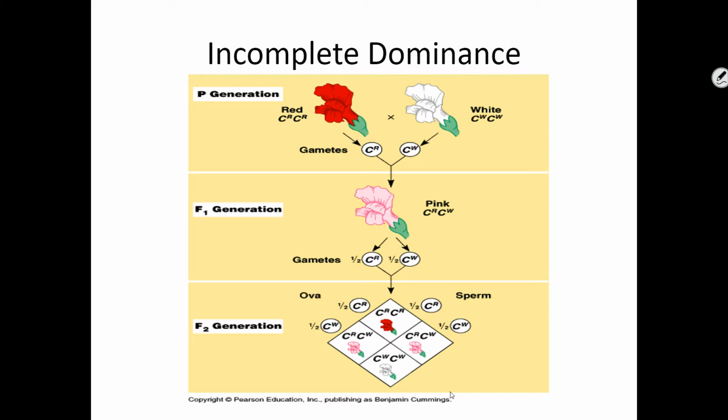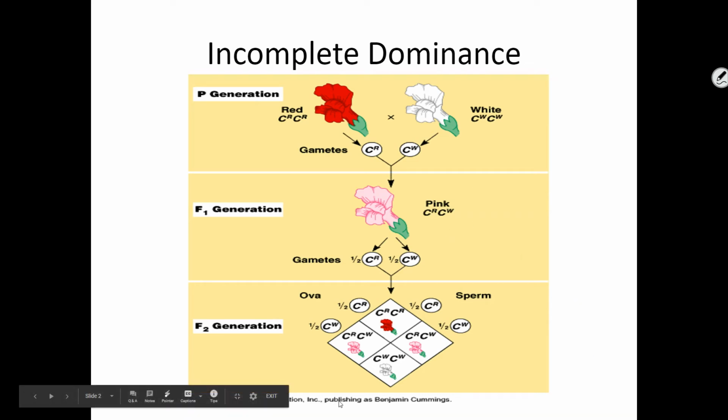And this incomplete dominance always has to do with more than one dominant trait. That's important. So in these flowers, typically referred to as snapdragons, red and white are both dominant. So when you mix them together, let's say you have a homozygous red and a homozygous white mixed together, since they're both dominant, they're both wanting to express themselves. And so they are both incompletely expressed. Neither one of them completely dominates, hence incomplete dominance. So red isn't quite red, white isn't quite white. They're pink. And so the heterozygous condition is pink.